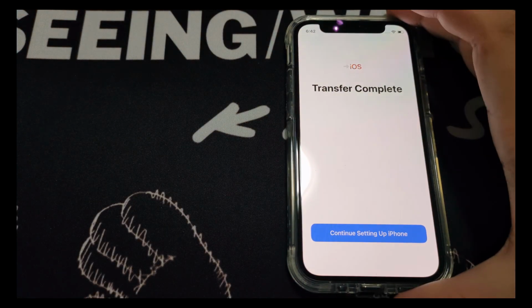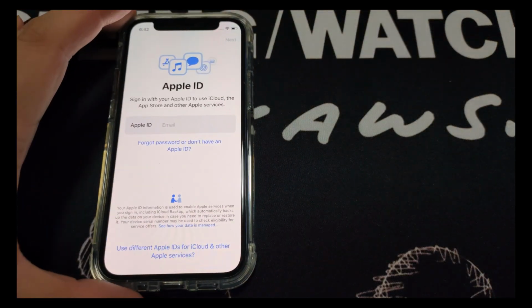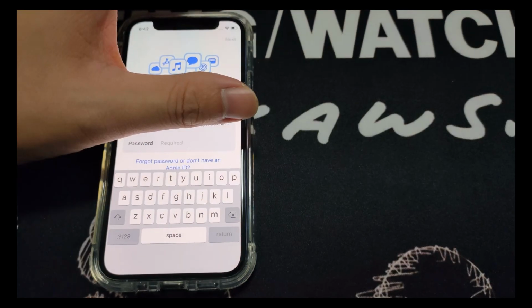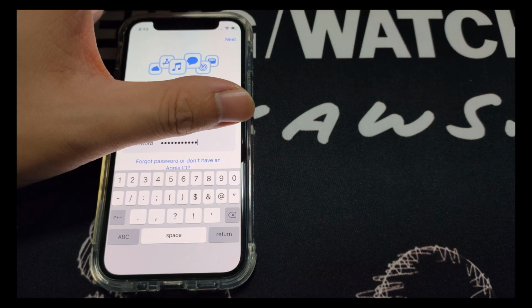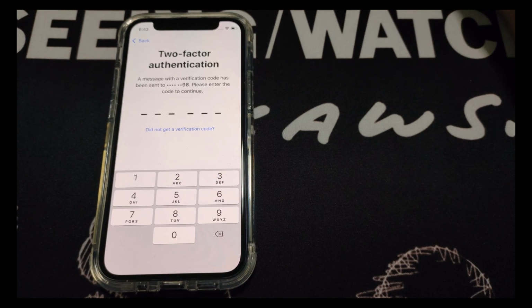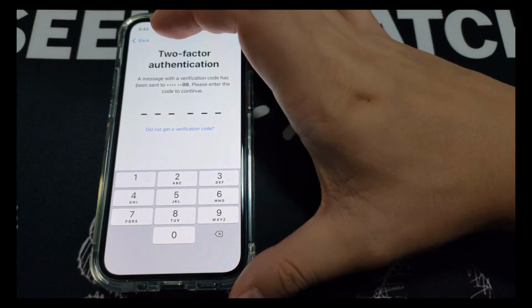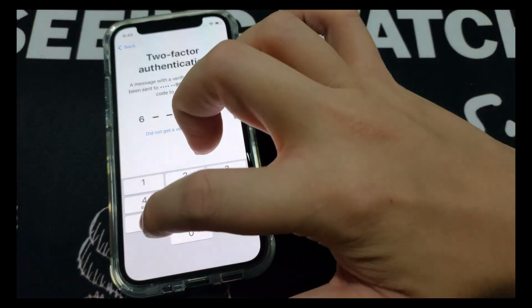Okay, so now once you're done with transferring your device to the iPhone, the next step is you continue your setup with your iPhone. Okay, you key in your Apple ID. Now, after you key in your Apple ID, you need to key in the password. Alright, so after you have keyed in your password, I've keyed in mine. Then you can click on next. Now, what will happen is that it will send a message to your original Android device. Alright, it's a 6-digit code. So key in here. Mine is 167.